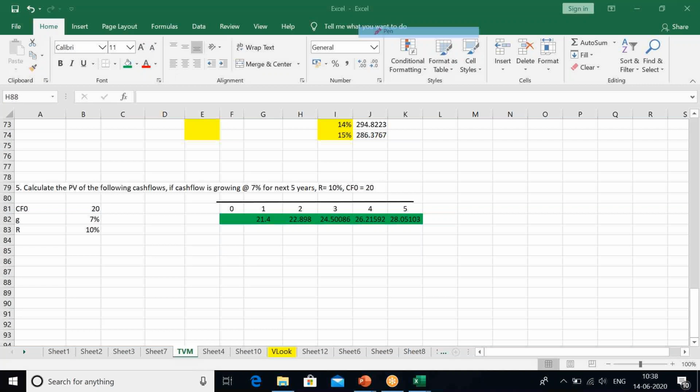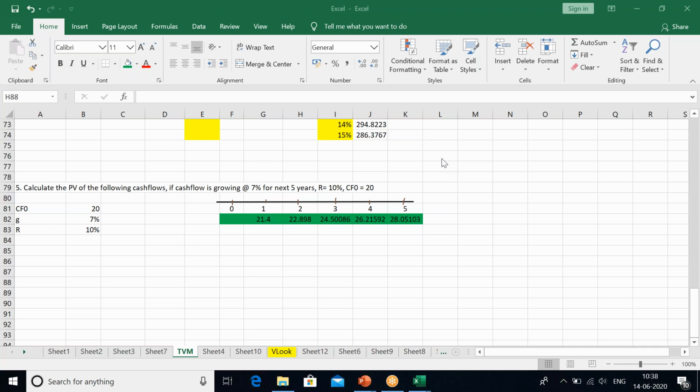This becomes your cash flows and number line. Any doubt to this point? Let me know. You have to be comfortable to this point. You understood what we've done?